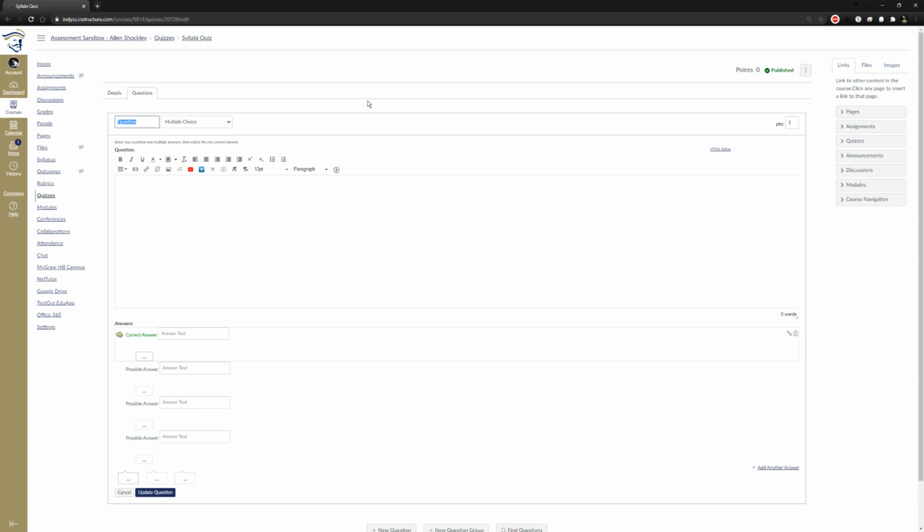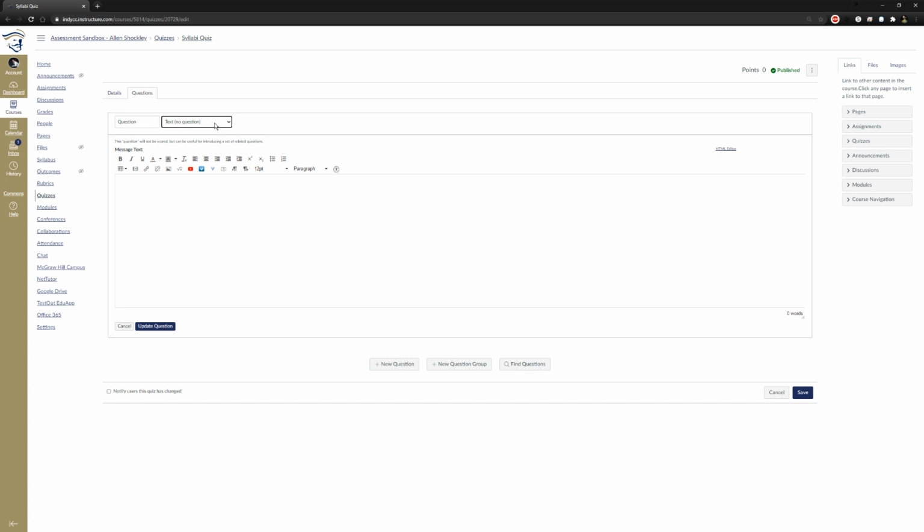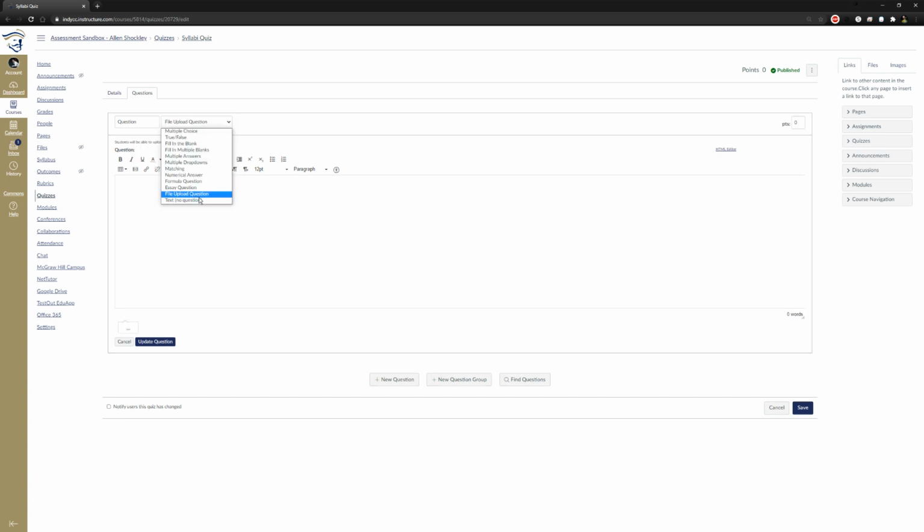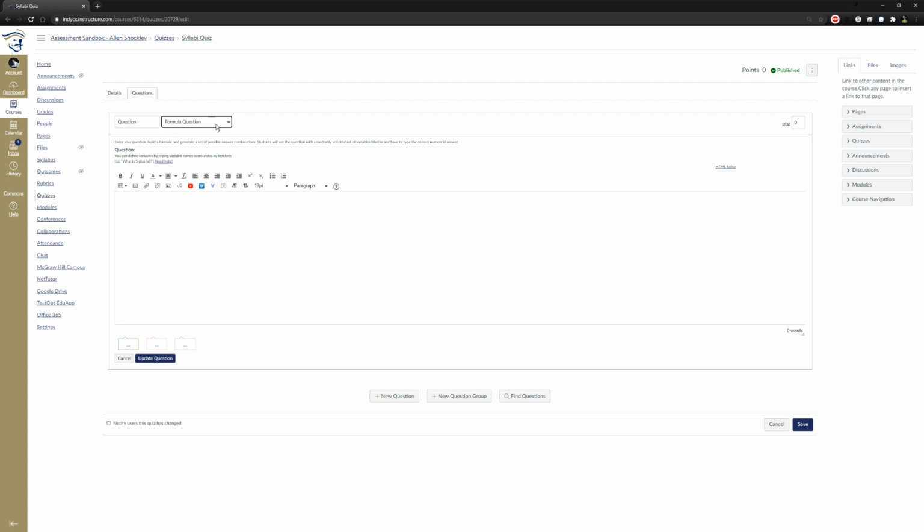You get different types of questions. There's a text, meaning there is no question. File upload, where they have to upload a file. Essay question, where they upload an essay. Formula question, which means you can have a formula. Think like math.